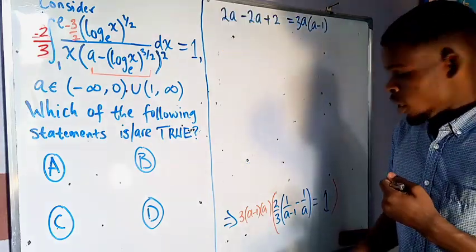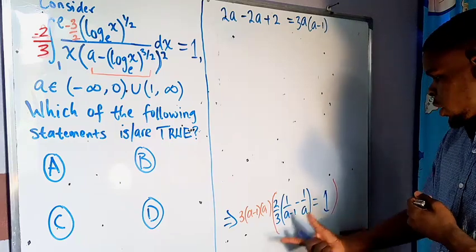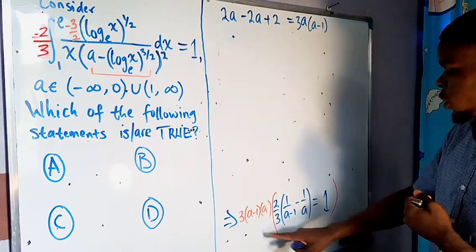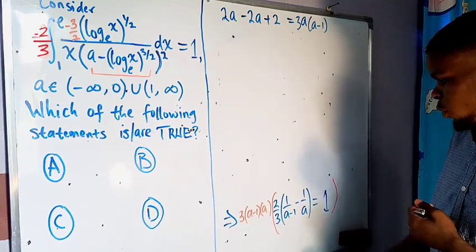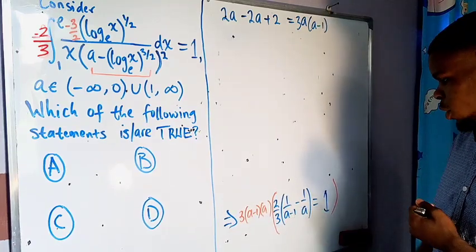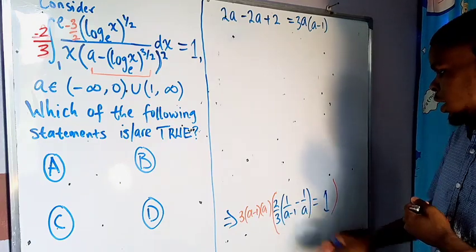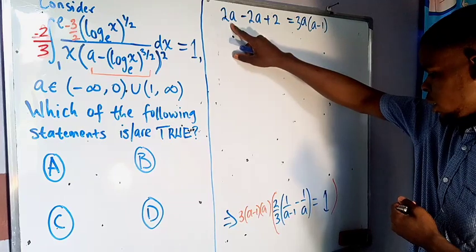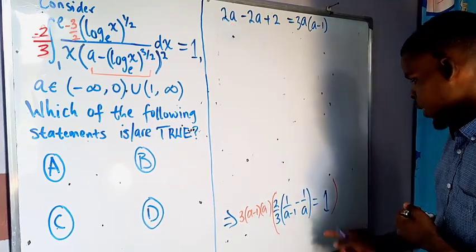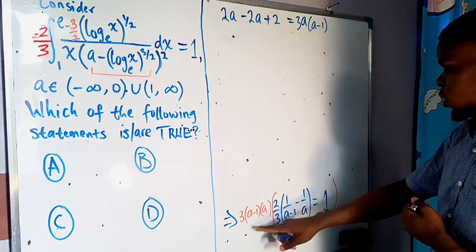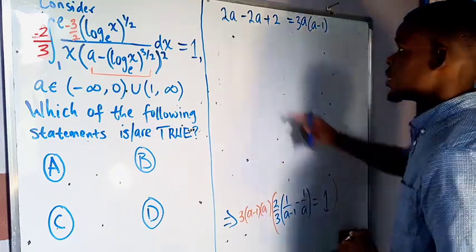As you can see, when we multiply 3 times a minus 1 times a to both sides, you notice 3 and 3 will cancel. Then we multiply a minus 1 inside, and this term will become just 1. Then this will give us just 2a there, and then we subtract, we're going to have 2a plus 2. And then we're going to equate it with, when we multiply this by 1, we're just going to have this. So you just check that out. Let's see, this and that will cancel.